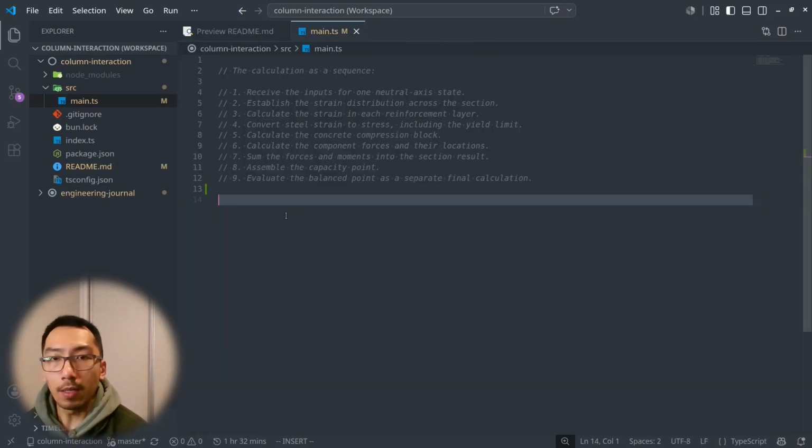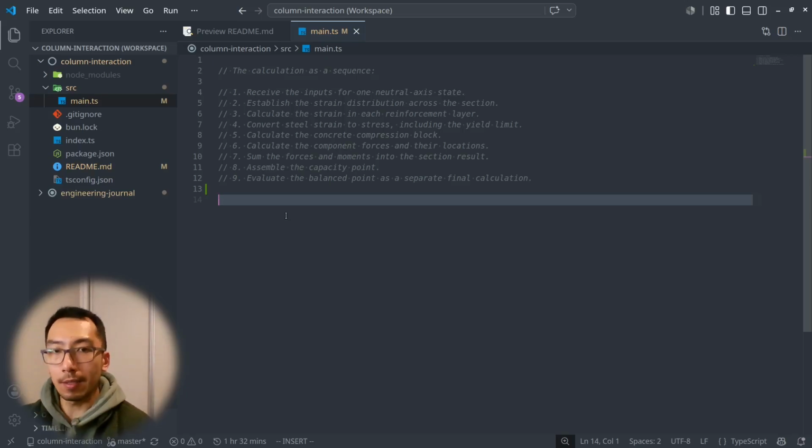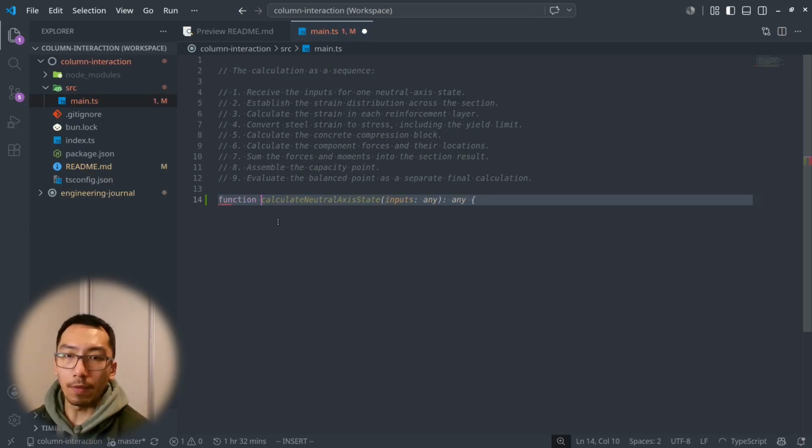Starting with number 1, receive the inputs for one neutral axis state. So let's start by making it a function. Oh, the AI is good. Calculate neutral axis state. Now I want to call this calculate PM interaction, or simply PM interaction.